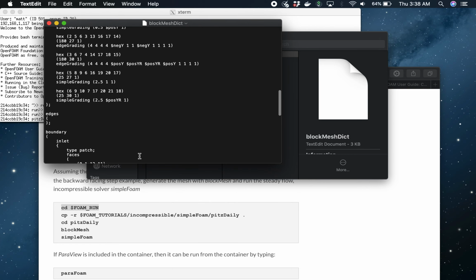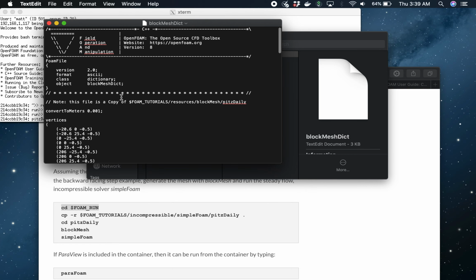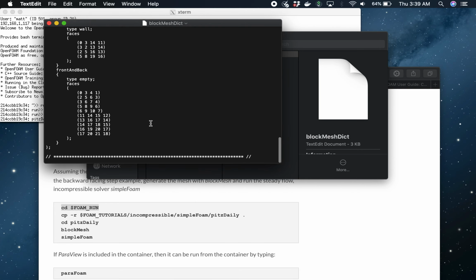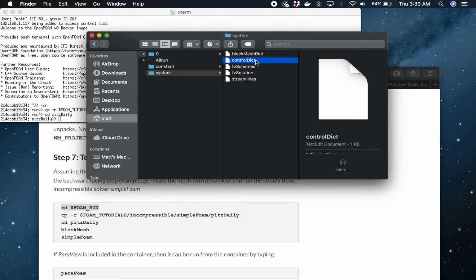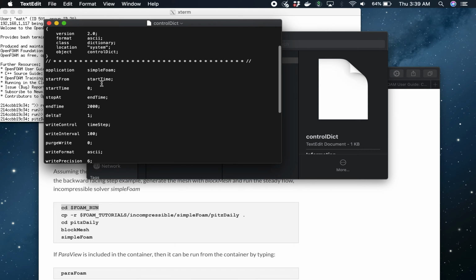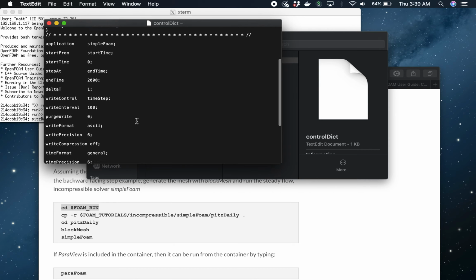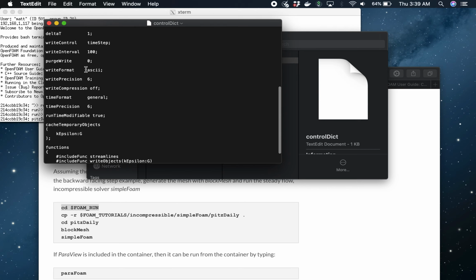So the next code that we're going to run is blockMesh, and essentially that is making the whole block which you're running the flow through. And then you have controlDict. That's setting the time frame, how often the time steps are, how many time steps are written.